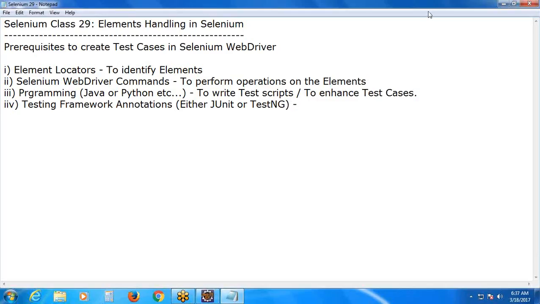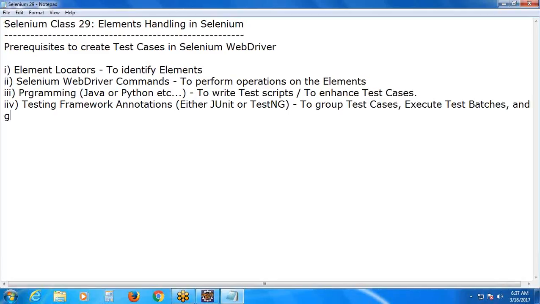The purpose is to group test cases, execute test batches, and generate detailed test reports.